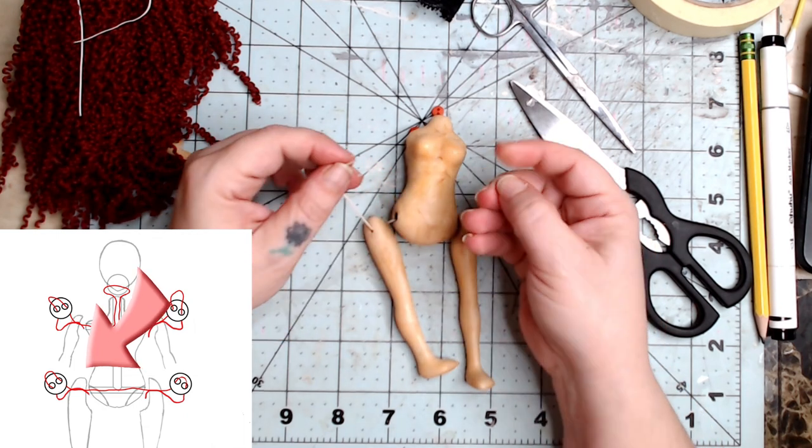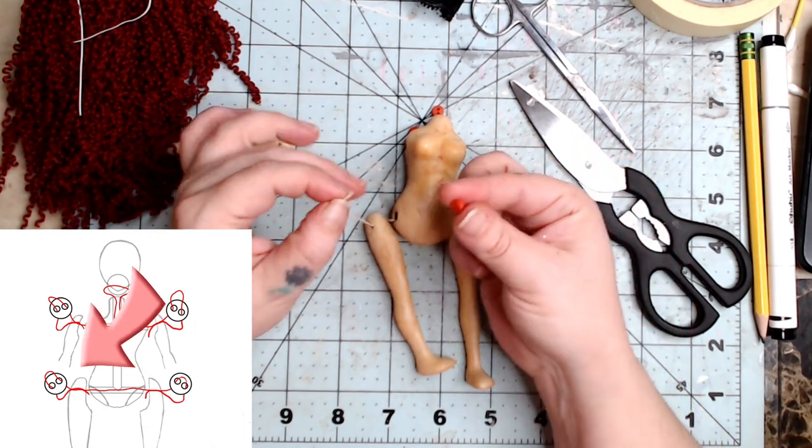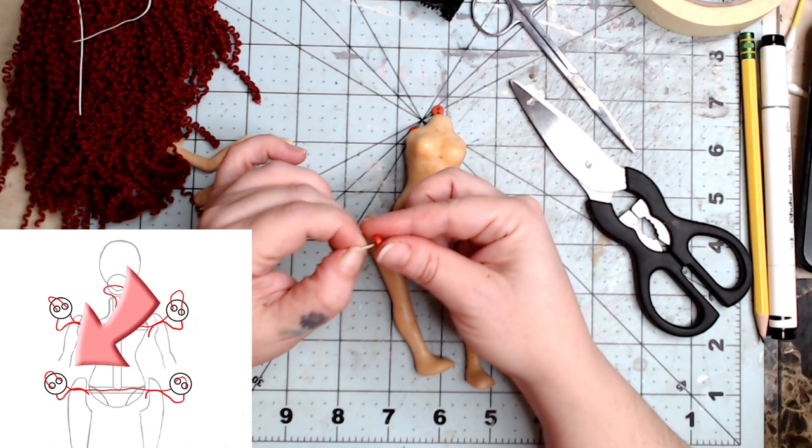We're going to go through the back of the button first and then come over the top and go back through the back.